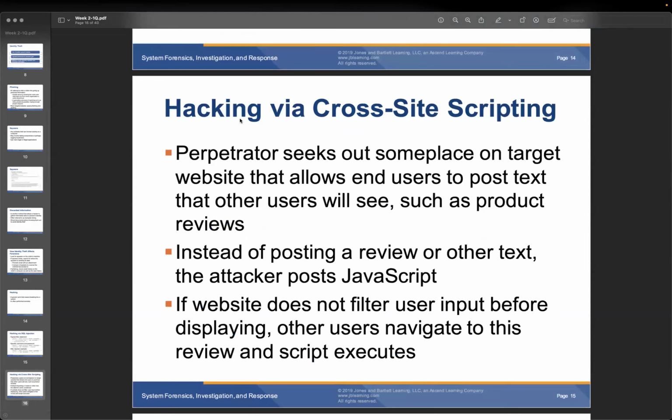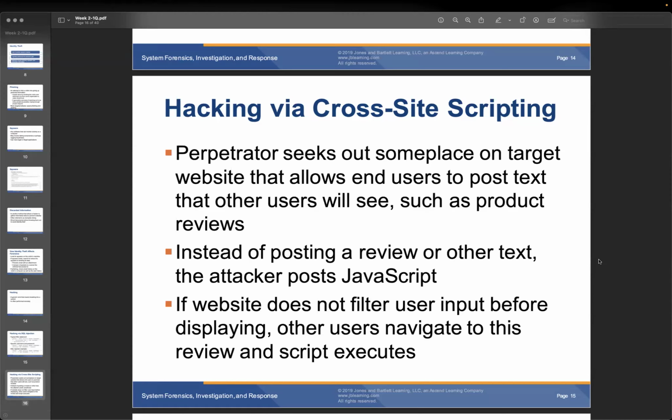And if we talk about hacking, they can also do cross-site scripting. So the perpetrator seeks out some place, let's say on the target website, that allows the end user to post text that other users can receive, such as a product review.